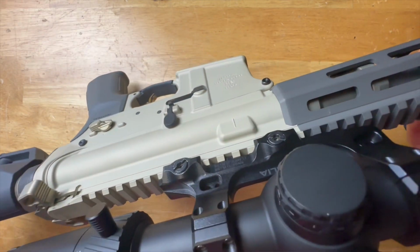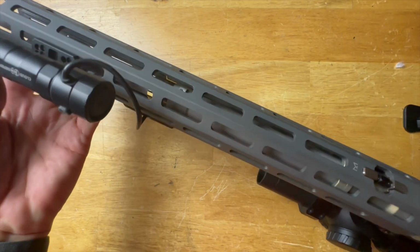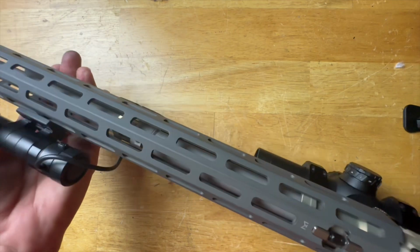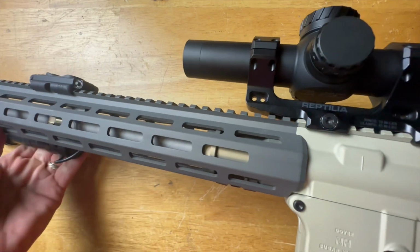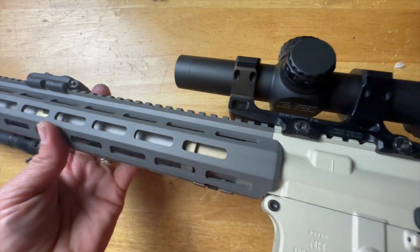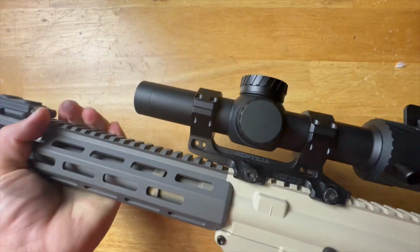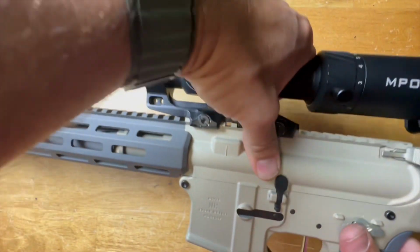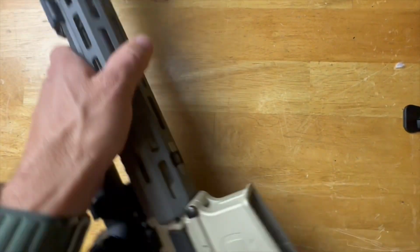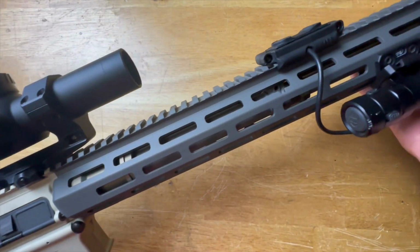Let's slide up to the handguard here. So the handguard is a 15-inch handguard, has M-lock all around, top, bottom, middle, everywhere. Obviously it has Picatinny rail along the top all of the way. And like a lot of things on this rifle, it's over-engineered in a good way, not in a bad way. It has two anti-rotation tabs that sync up with the upper, so the lockup between the upper and the lower, and then the lockup between the handguard and the upper is really, really solid. So if you are going to use this for a night vision type gun, the lockup is good.